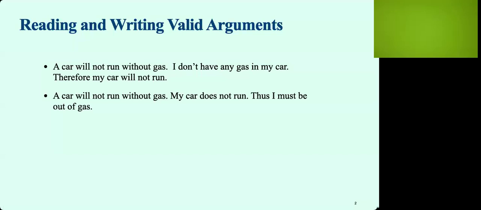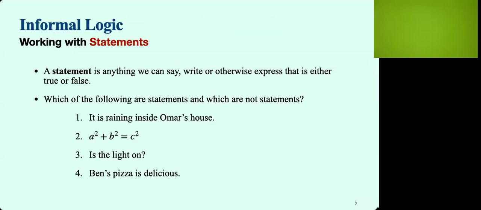So if you can hear from the way that I've explained these two examples that the first one is valid and the second one is not valid, then that's the type of idea for understanding logical arguments and valid arguments in particular that we're going to develop over the course. So if those two examples were still kind of tricky in your mind, don't worry at all. We're going to go over lots more examples. All right, so let's transition to some definitions that are going to help us decode complex arguments and help us determine whether or not those arguments are valid.